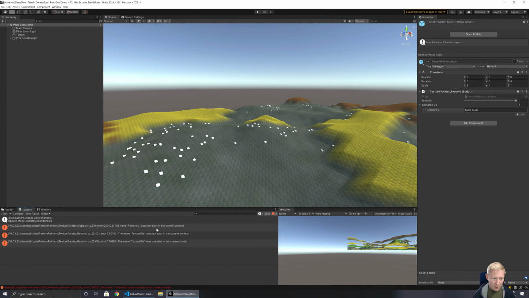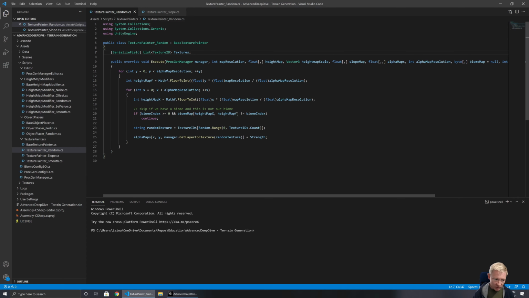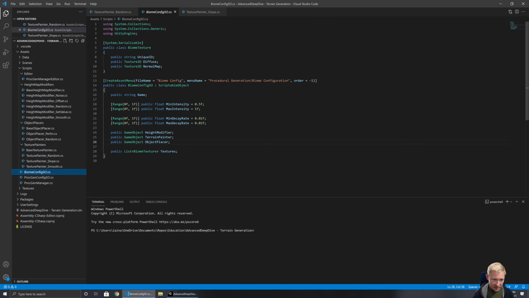That's what I want. Because what I also want to do is the biomes. I don't want to be configuring the textures on the actual biomes. So a biome object here where I could configure these individual textures, I want to not be doing that. And I can see that I've got a diffuse and a normal map.